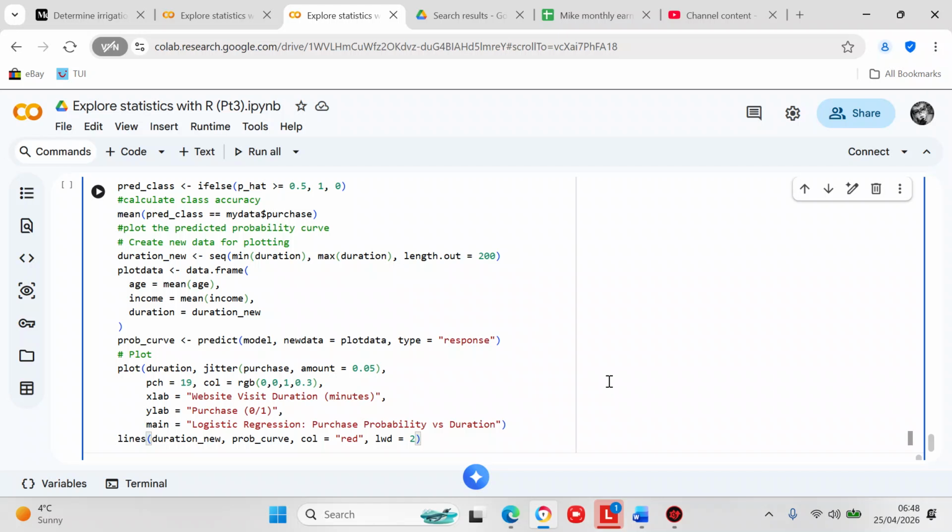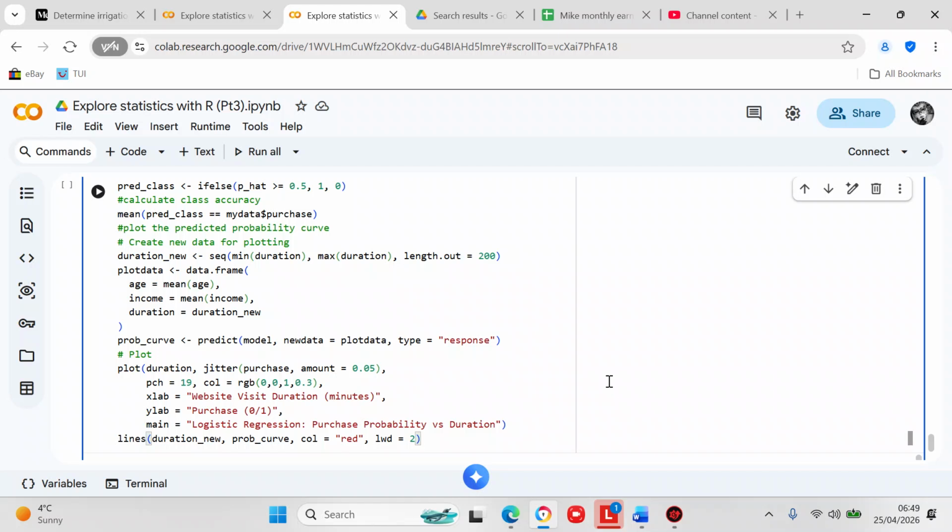XLab is the label on the x-axis, which is website visit duration in minutes. YLab is the label on the y-axis, which is purchase bracket 0/1. And then main is the title. It's logistic regression, purchase probability versus duration.